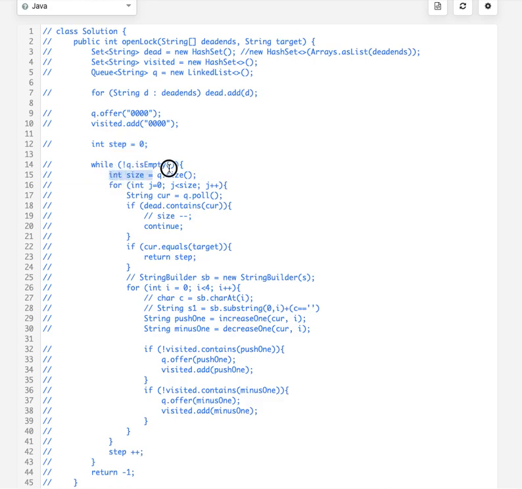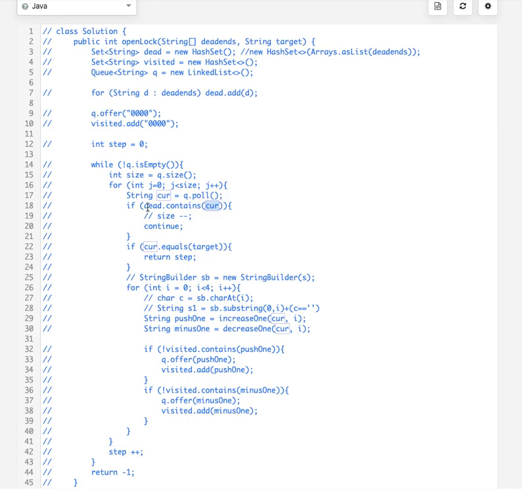We store the size first. We cannot use queue.size directly here because the size will change during the for loop. Then in the for loop, we poll the current string and check whether the current string is in the dead ends or not.